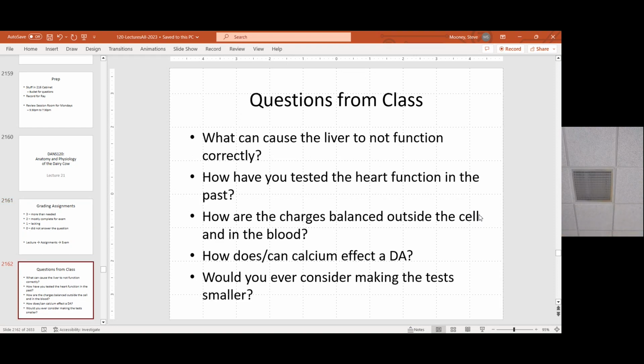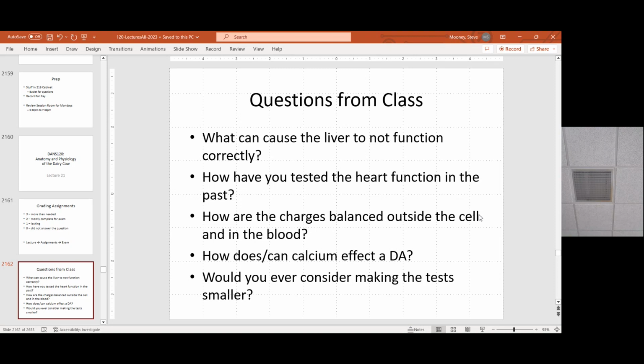What can cause liver function not to work correctly? A lot of things. It can get overwhelmed with toxins in some way. It can be damaged. There can be cancer. There's lots of different things that can be there. The one we'll talk most about is ketosis and fatty liver. There's so much fat in the liver that the liver can't function the way it used to anymore. So you've got all kinds of things out of balance, especially from a hydrophobic, hydrophilic balance.